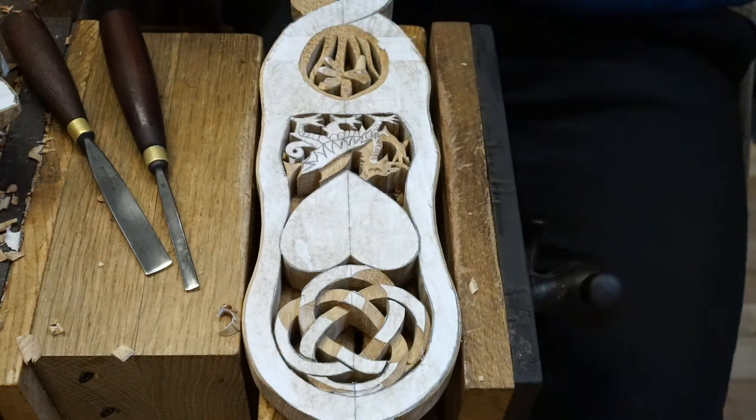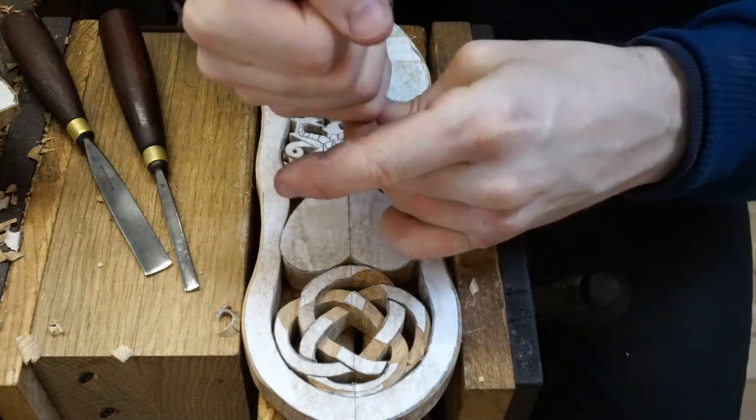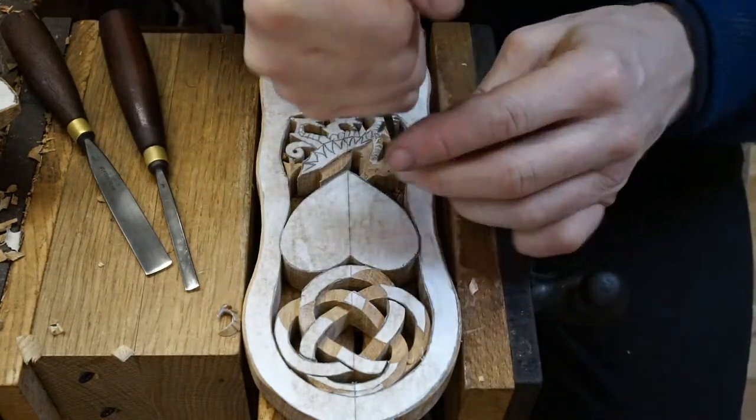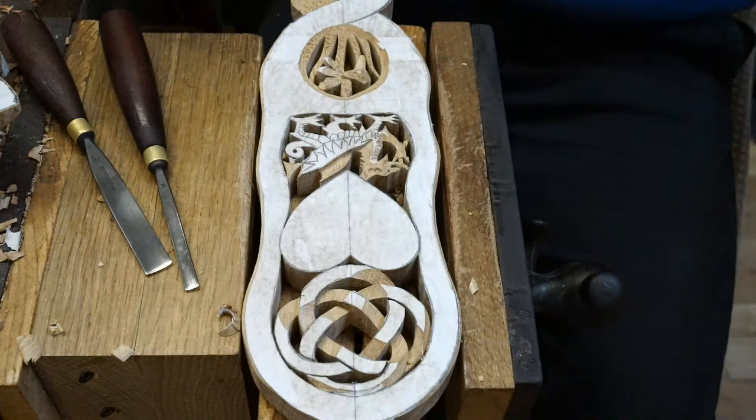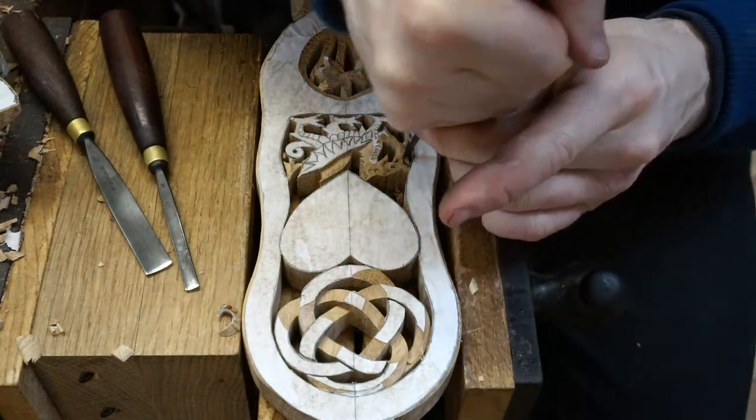Well, those who see our live streams regularly, you'll notice that I have go-to gouges, and that's what you'll find with carving. Let us know in the comments section which are your go-to gouges and tools, because you'll always have.